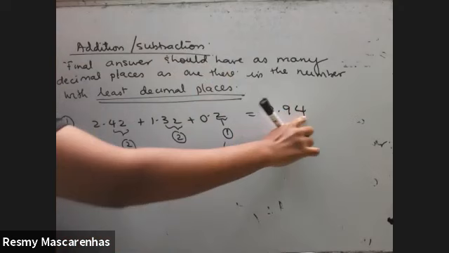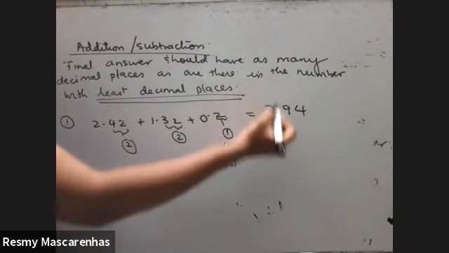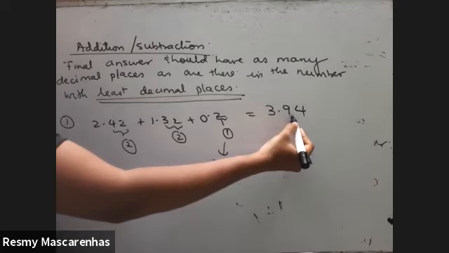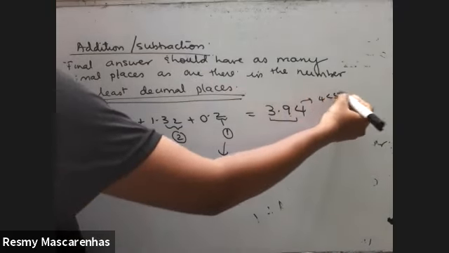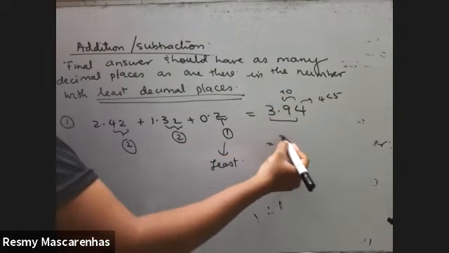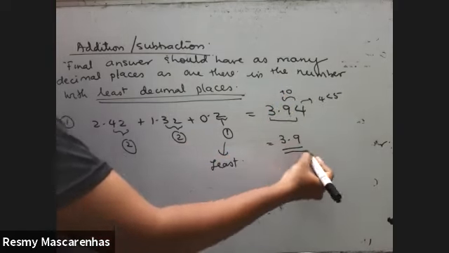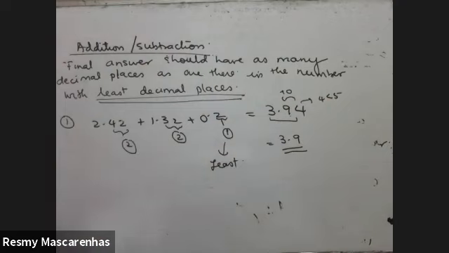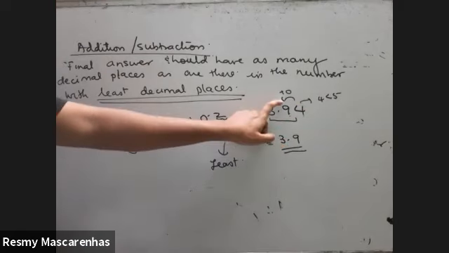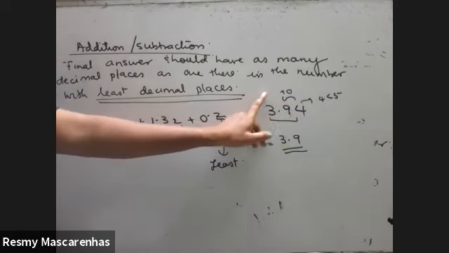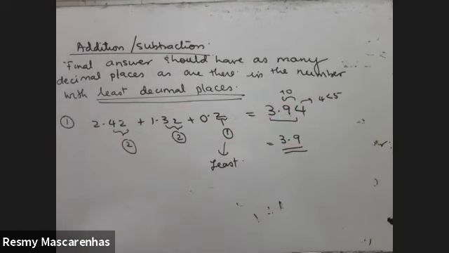3.94. While rounding off, that logic will be the same. How much should it have? 1 decimal should be here. Now check. 4 is less than 5, so we add 0. If this was more than 4, then it would be 1, and the answer would be plus 1, meaning 10. 10 would become your carryover. So 4.0 would have been your answer.